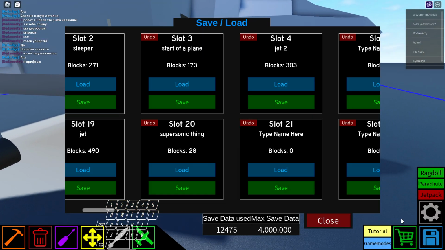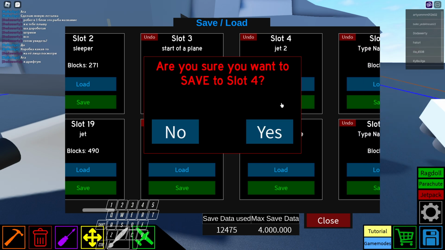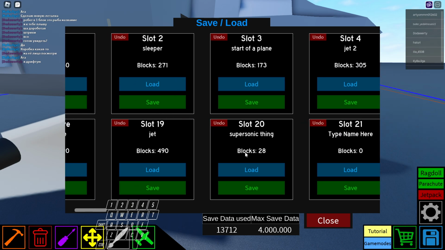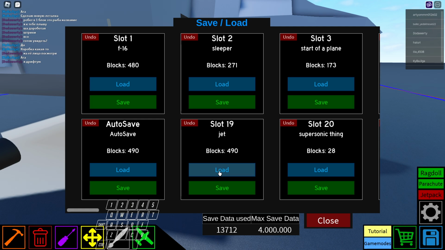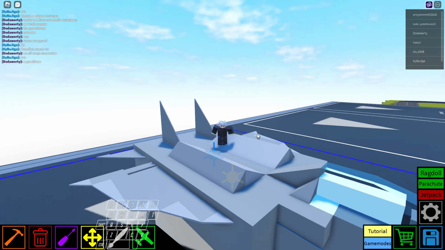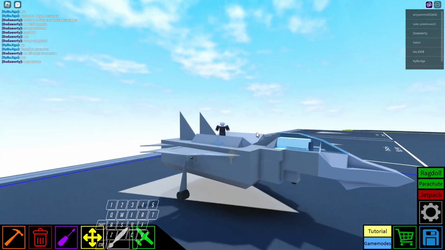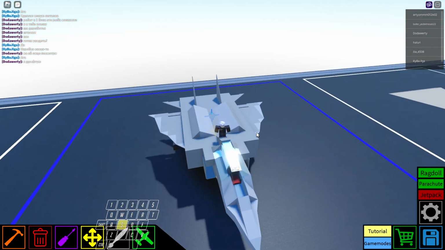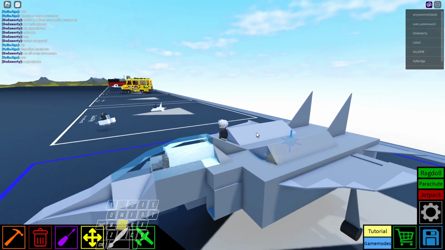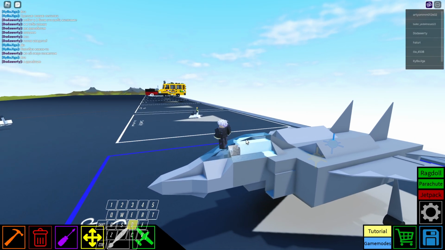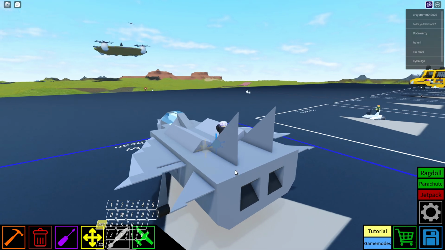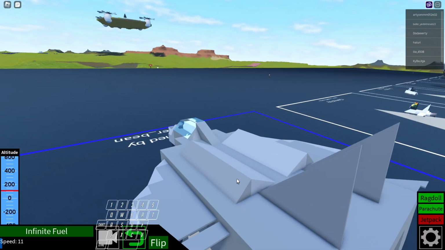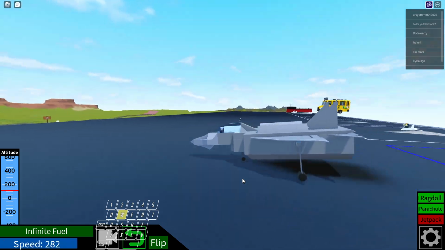And as I promised, I'm going to be showing you my jet. My other jet. This is my other jet. Now, this one's a little bit better than the other one. I think it doesn't really control that well, though.